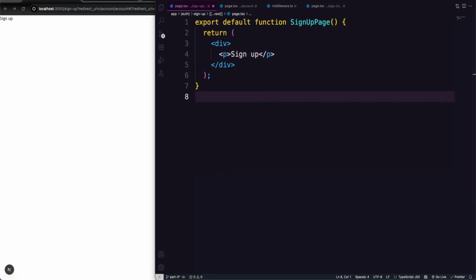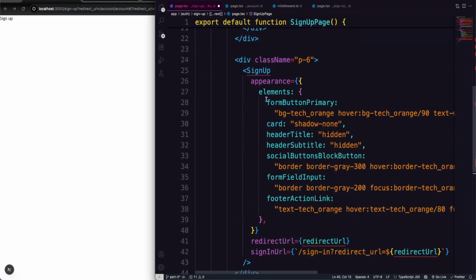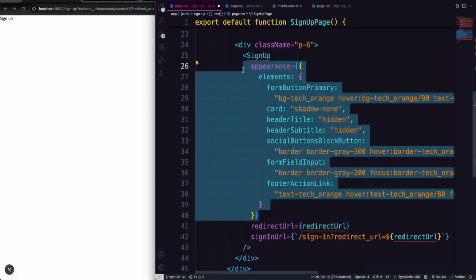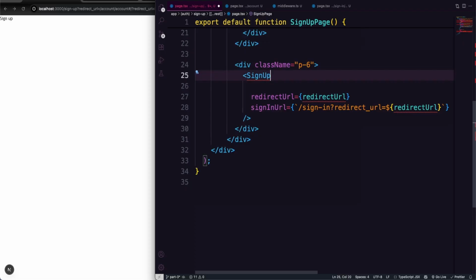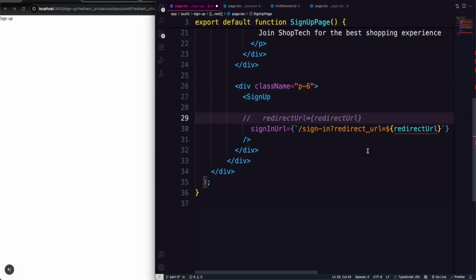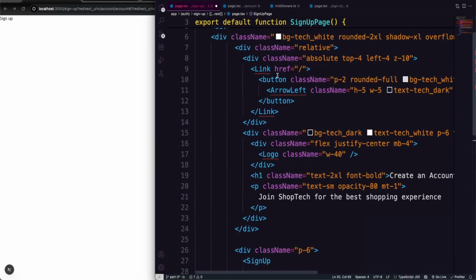First of all, I'm going to bring back our elements, whatever was there previously. I think the elements is not required right now, and redirect. Okay, elements, yeah, appearance, I'm keeping whatever appearance we are having right now, and I need to bring back the sign up directly from Clerk Next.js. And the redirect URL which we were looking forward to, now we're not providing that. And directly, if we are having redirect, we can just pass that, let's say /account. And for the sign out, also the redirect URL should be /account. Just to see if it's breaking, we're going to find a solution for it.